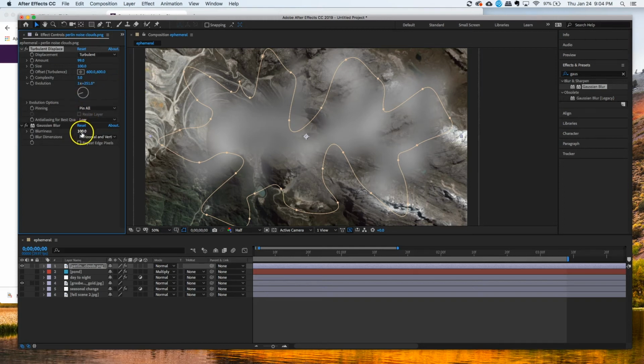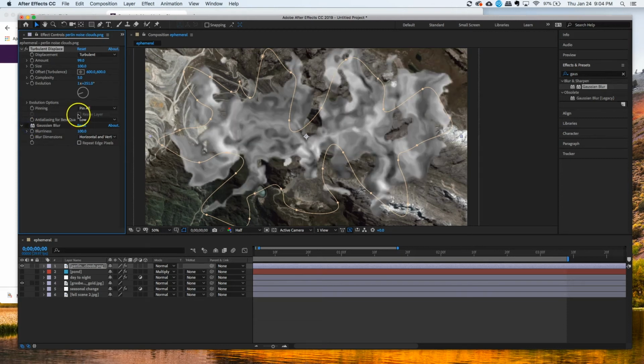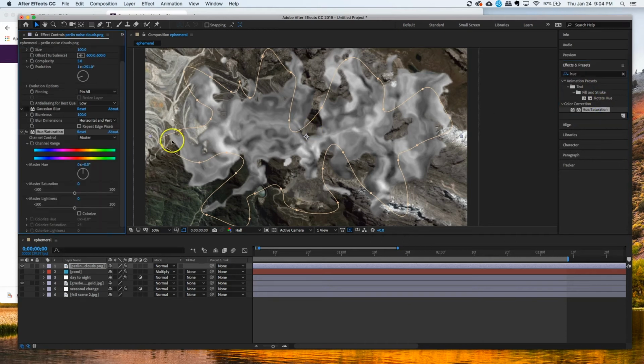scenarios. Like, let's say we get rid of this blur for a second, and let's go back to this. If I recolor this in some sort of way, so let's add a hue saturation effect to this, and let's colorize it.